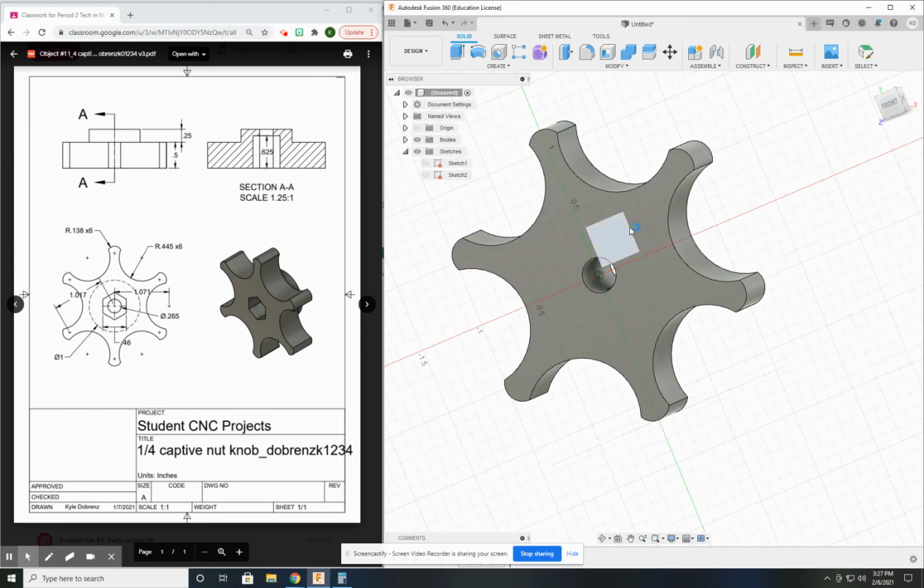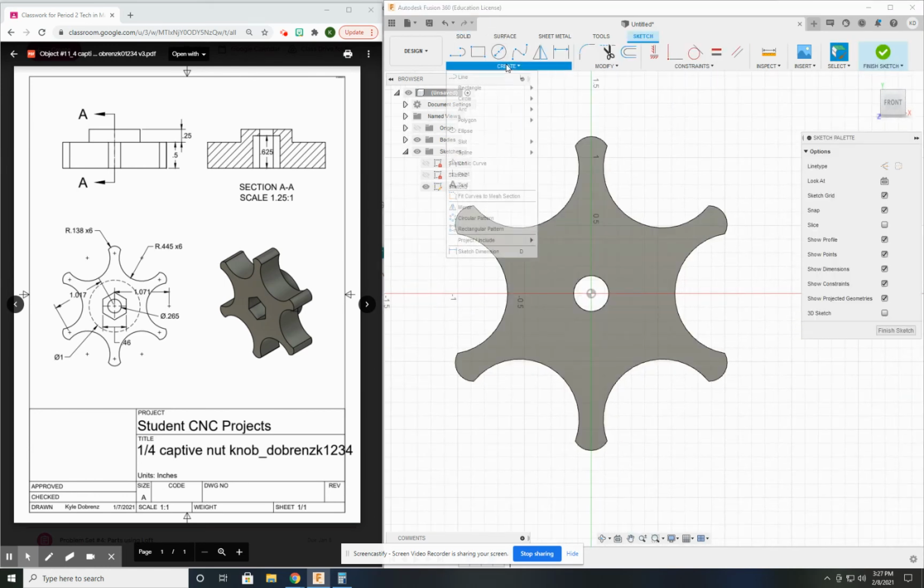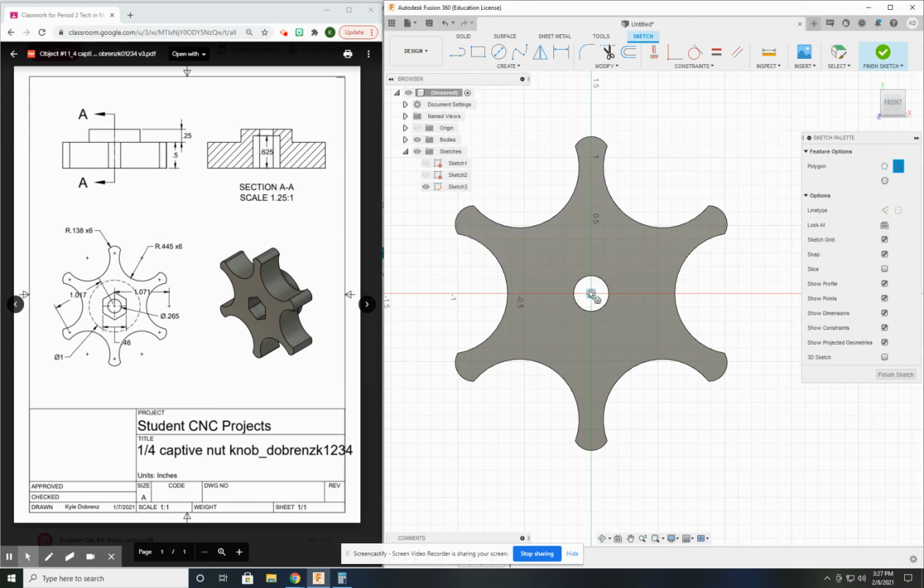So another sketch. And I can create the hex tool, or I can use the polygon tool. A big time saver compared to doing it myself. Now, I don't like putting dimensions in at the same time I create my polygon. I like to do it separately because I much prefer to dimension to the flats. Maybe that's the mechanic in me, but I find it much more useful that way.